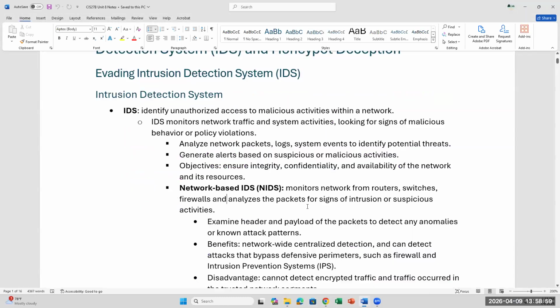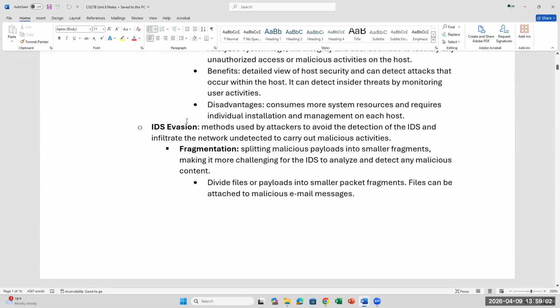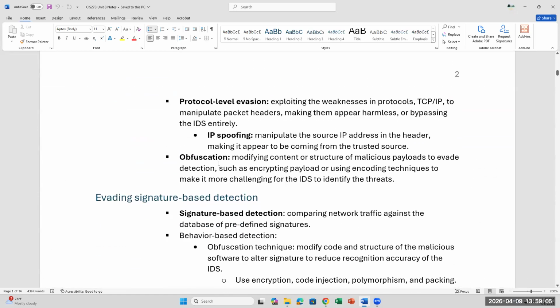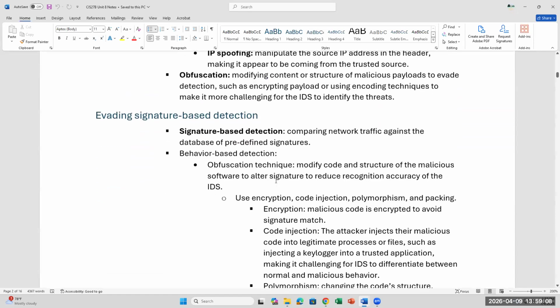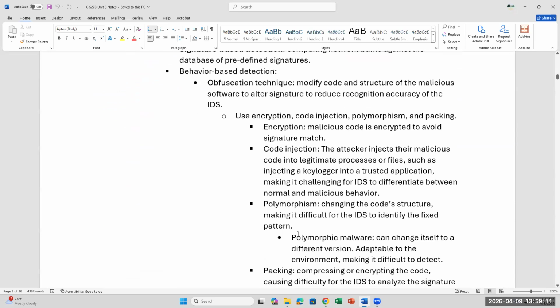Okay, so we can reference IDS, which has a big section, IDS evasion. We talked about these things. And then signature-based detection, I gave you the breakdown. I didn't talk about polymorphism. If you take programming classes like object-oriented classes, it touches on the same technique. Polymorphism is the term to use for changing your code structure. This is what we said before, that if they change the nature of the code, the structure of the code, that's considered polymorphism. And we use this in development for sure.